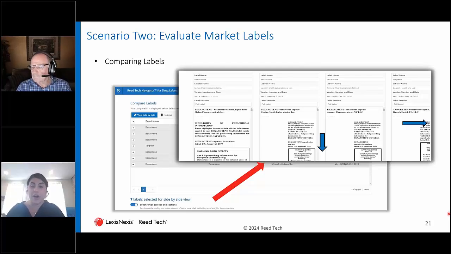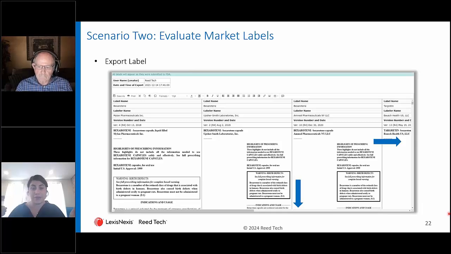And then additionally, on top of that, it also allows you to export the labels. When you generate them, you can scroll through them synchronously. So if I wanted to look at 2 together or 3 together, you can scroll through them all together. You're also able to export them all. So if you're wanting to provide your research to a colleague, just work on it outside of Navigator and really have that interaction with your side-by-side comparison, that is also an option here.